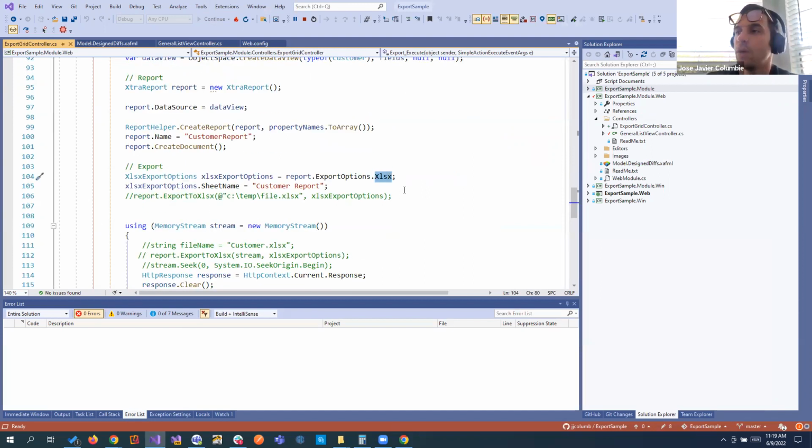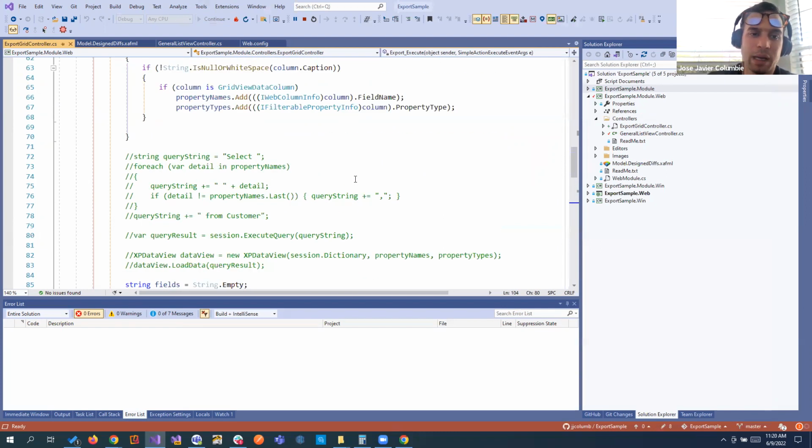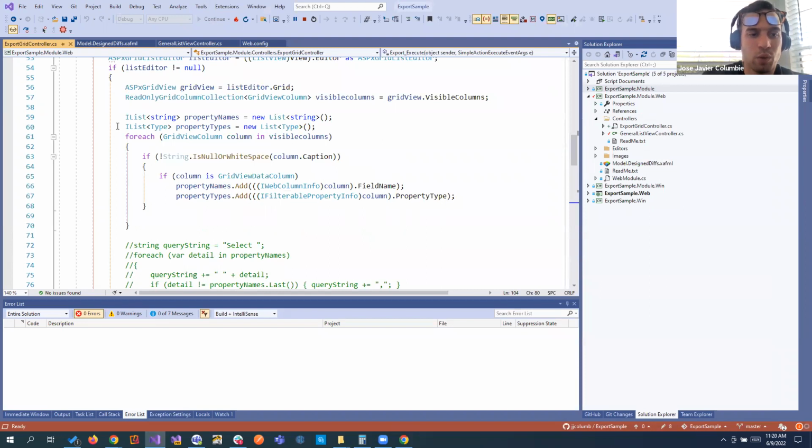But right here, the export reports have the capability to export to CSV, to PDF, and to anything else that we want. So basically, we'll be just creating a switch or an if here that changes the type of exporting that you're doing. But with that in mind, we're going to iterate over all those columns and create two lists, one of property types and one of the field names.